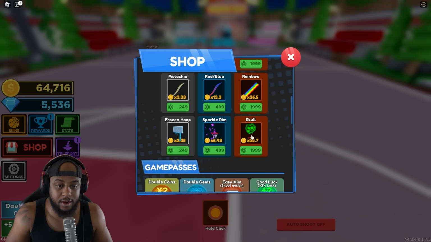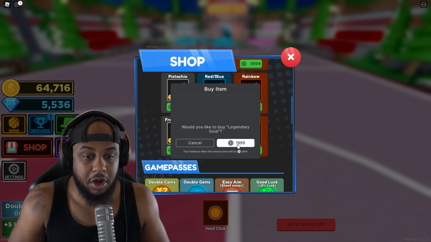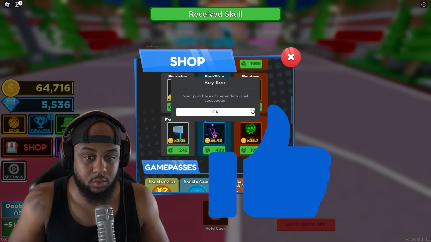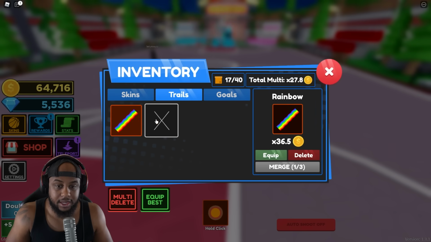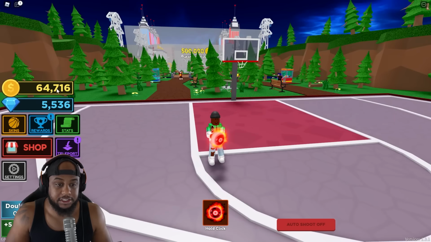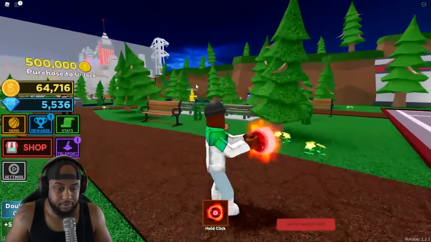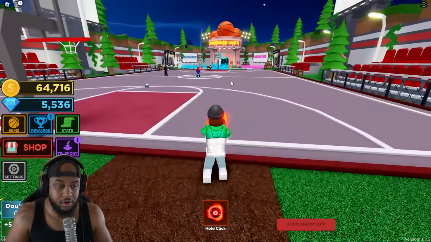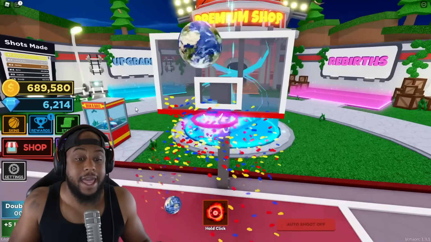Wait, we're about to get crazy out here. Or even the skull rim. I'm spending so much Robux. Y'all better show some thumbs up love for this. Wow. Let's go ahead and get this rim. We're going to take out the rainbow trail. And then the skin is going to be the flame wheel. Let's see how much our money goes up now. This is about to get crazy. Bruh, look at this. The flame wheel. Okay, let me shoot it right here. What the? Oh my gosh!